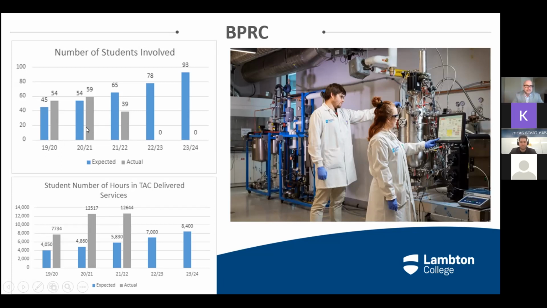We're hiring about 50 to 60 students a year currently. That's our target. And halfway through 2021, we're about halfway through that target, maybe a little more. So we're on track. There's a bit of a discrepancy in how many hours we have those students working. That's just an outcome of the number of student contracts. We found it's far more preferable and more efficient to hire students for longer contracts. So we hire them for 8 months, 12 months, hopefully, and then their hours go up. Reduced contracts means reduced numbers of students for KPIs as we're counting, but they work for us for a longer amount of time.